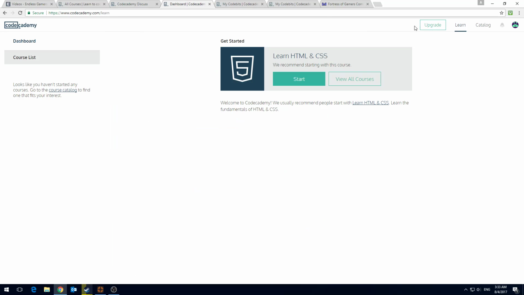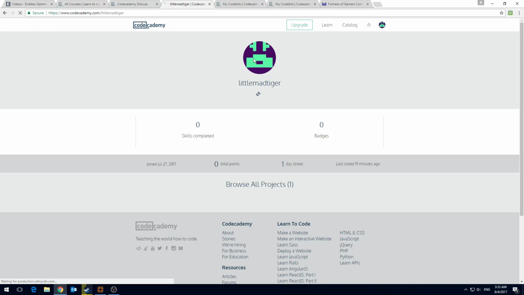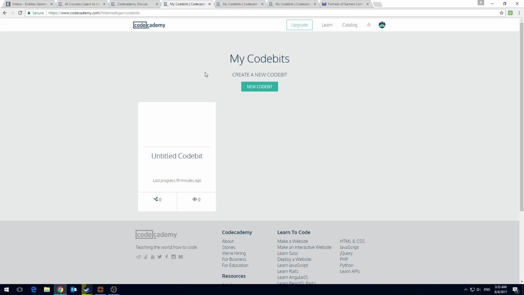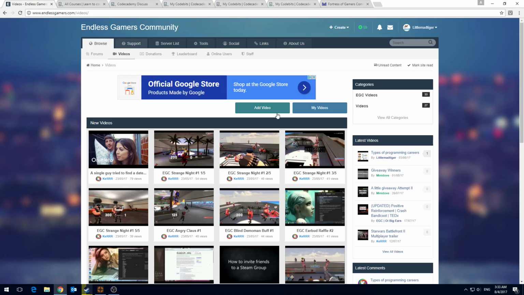And then let's go to the last but not least. Let's go to view my profile, top right. Let's go to browse all projects, and then basically you go to my code bits. If you're looking to practice your HTML, CSS, and JS, this is a great tool to use. You can create your own basically platform layout, whatever you want to do. And then if you want to launch it on a real site like this, you can just copy paste the code. You can copy it to GitHub or Git, and Git can load the file onto your coding platform or panel per se on your actual website.